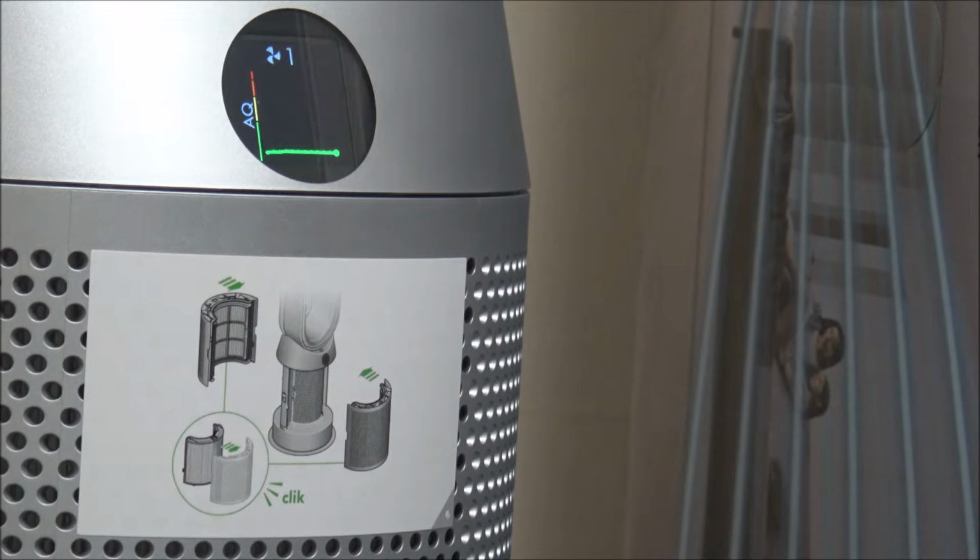I'll just show you the different options that you've got. So on this fan you have got the option to have it as just a cool fan, or as it says on the box, you can actually heat as well.